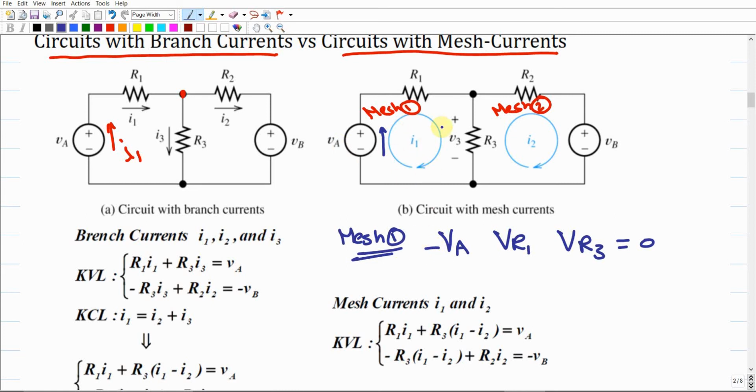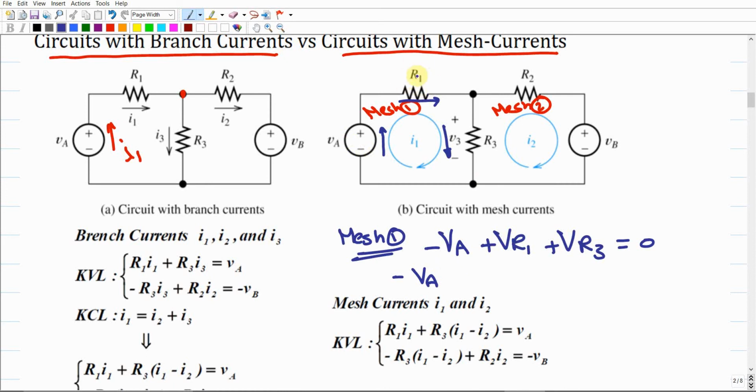Then if we keep going with this one, you're going to find that I1, the current over this electrical resistance, goes in this direction, right? And I1 over this electrical resistance will be going in this direction, right? So the voltage over R1 should be positive because it is output. The same thing, the voltage over R3 should be positive because it is output. But the question is, no problem, we just carry on with the VA, which is the voltage over this battery or this electrical source. But how about the voltage over this resistance R1?